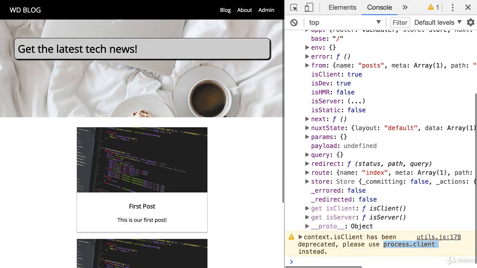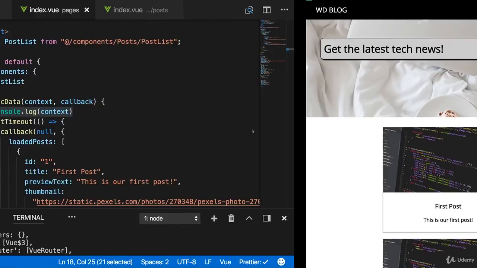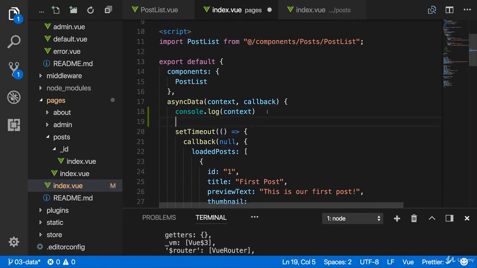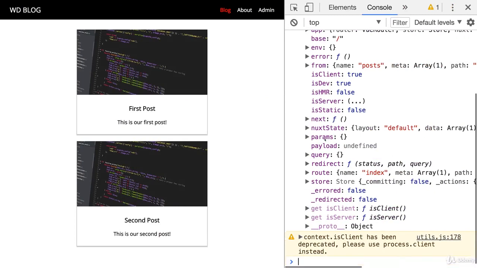But what we also see is, for example, that we can access params. So any route params we might have. This is the Nuxt router, because if we ever need route params, we can't use this.route. Remember, I mentioned that this is not available because this does run before the component is created. Therefore, here with params, we get the information from Nuxt, which is able to parse the URL. The same for query parameters.